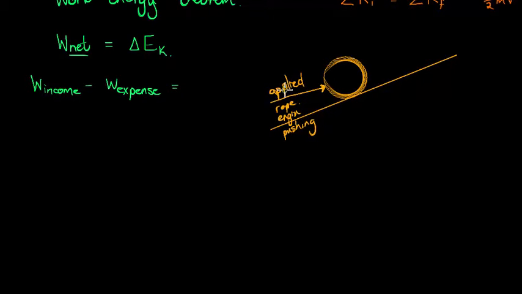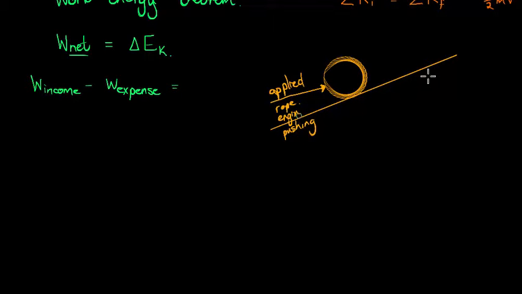Now, if we talk about this, it's always an income. No, I lie, I'll take that back completely. This is an income of energy. So when I'm applying a force, I'm adding my energy into the system. Now, it can only be an income if it's in the direction that the object is moving.